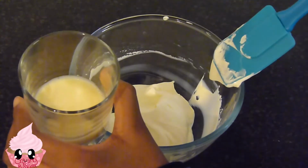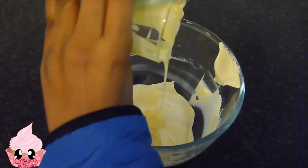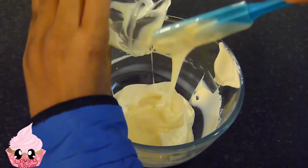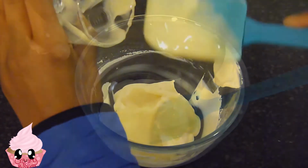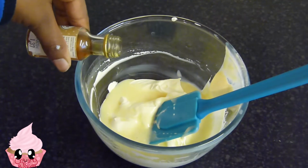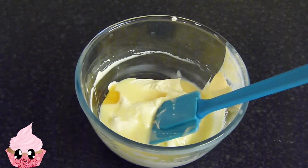Then fold it as you need to, and then you want to add in your condensed milk. And do you guys love condensed milk? It's so delicious, and who doesn't love condensed milk? And if you're not a milk lover, I don't think this recipe is quite for you.